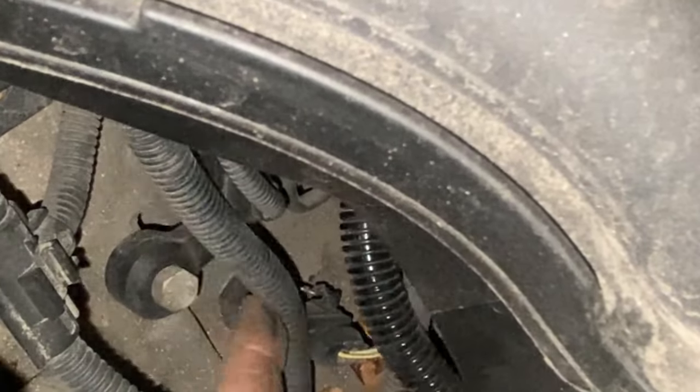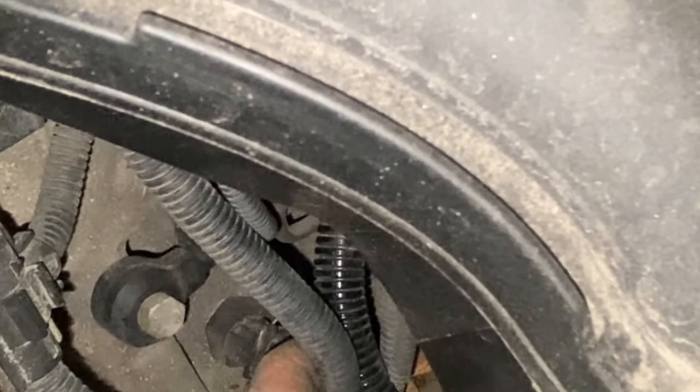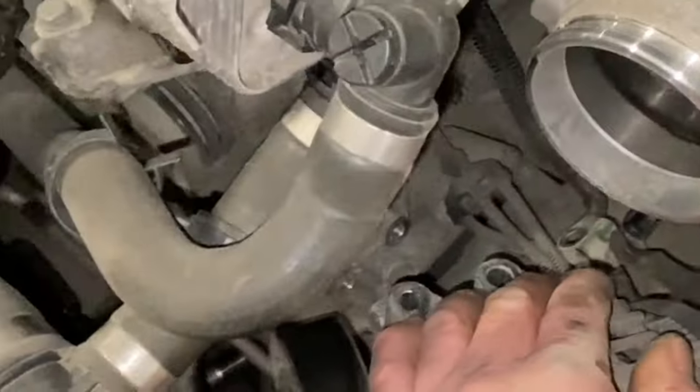There's the knock sensor. That's one knock sensor. There's two on this engine. That's for cylinders one and two. That measures the knock on the engine. Not a nice manifold to take off. It's a bit of a pain, really. The alternator's easy to take off.